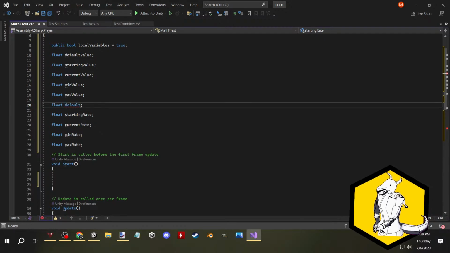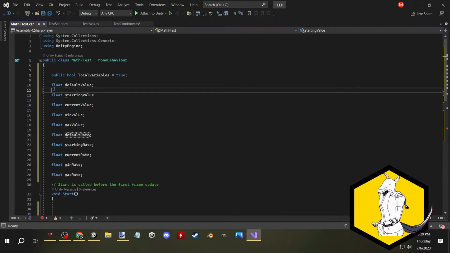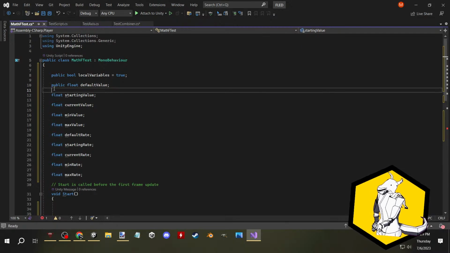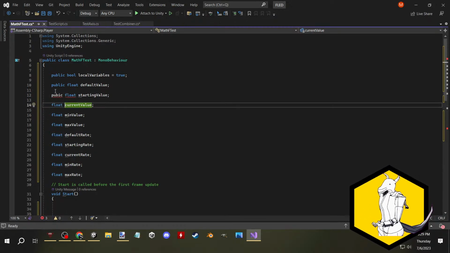Default rate. The main reason why I'm doing it this way is I can put the slider value onto the locals. These are also moving in public. And that will let me, because sometimes you'll do a function and you can't even tell it's working because it's not a big enough number. Or worse, if it's too big, it just disappears.